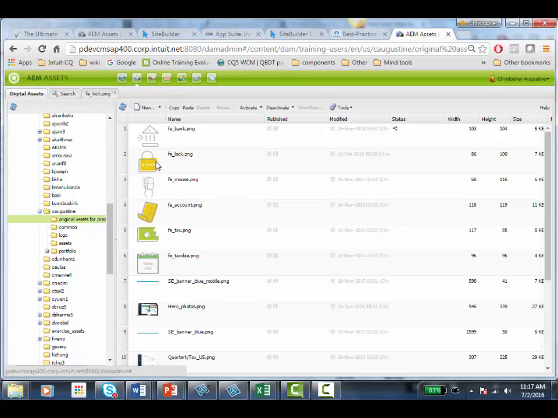And then we can come back here if you wanted to, and then you could run a delete asset workflow on this to delete the asset. So that's really the best way to move an asset currently right now. And again, to rename an asset, as it stands right now, you'll have to download the asset to the desktop, rename it on the desktop, and bring it back up.